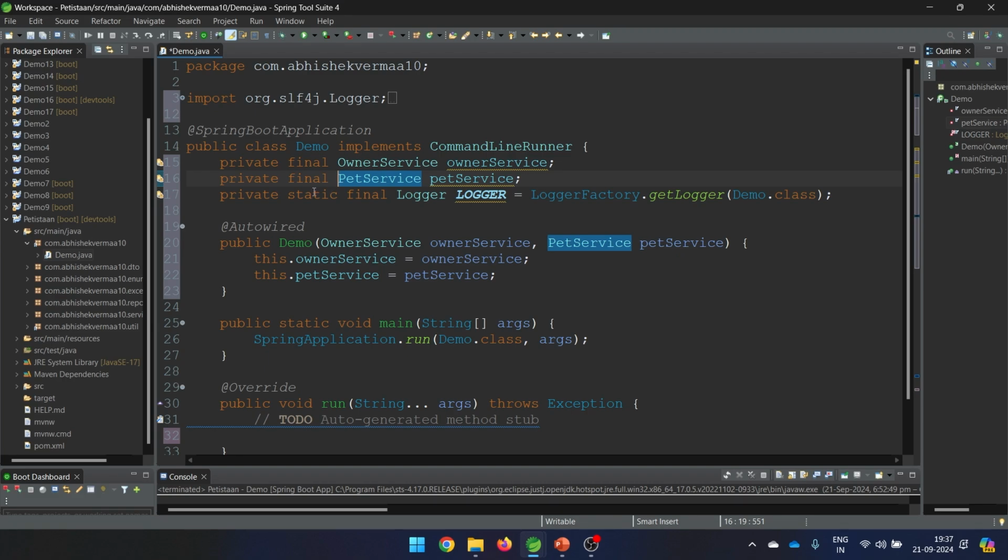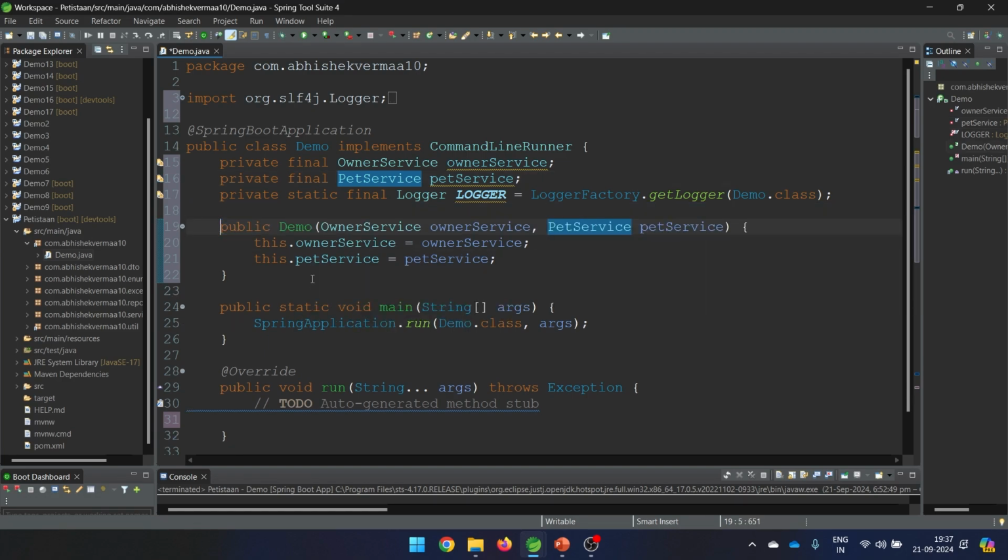Another interesting part is that in Spring Boot, it is not mandatory to write @Autowired. Automatically it will understand you are doing auto wiring. So this is a magic, guys. You will tell me, okay Abhishek, when you were explaining @Autowired, why didn't you tell us about this? That here you don't even need to write it, and automatically it will assume that you are doing auto wiring.